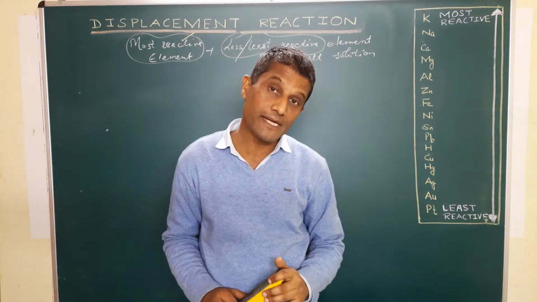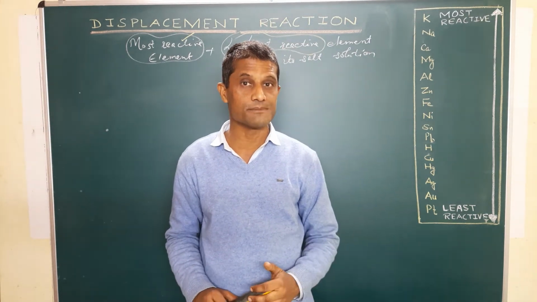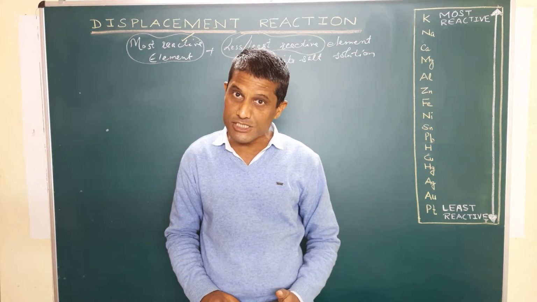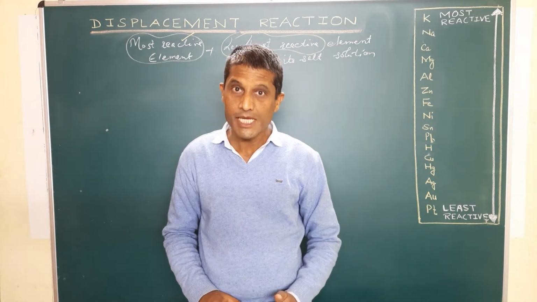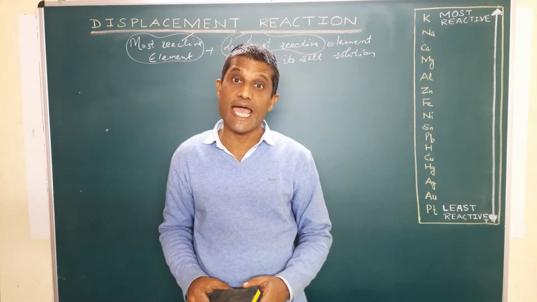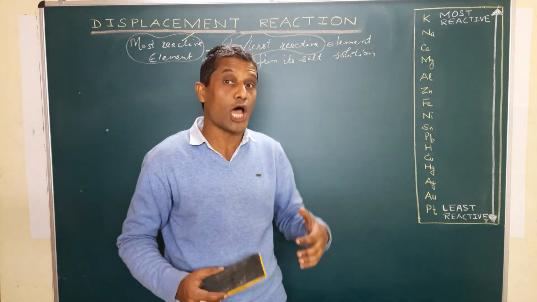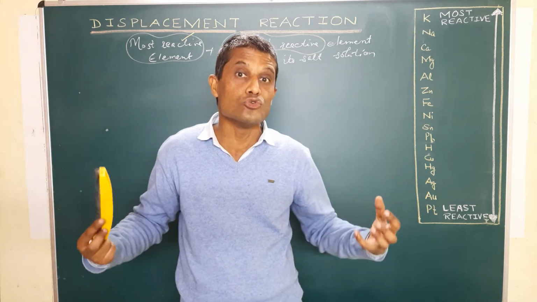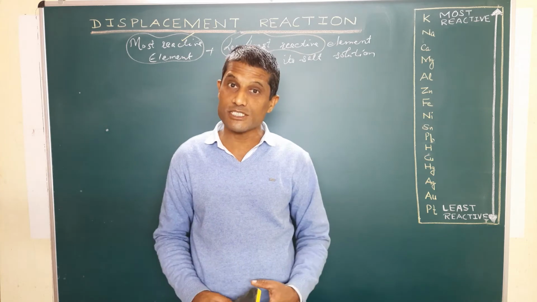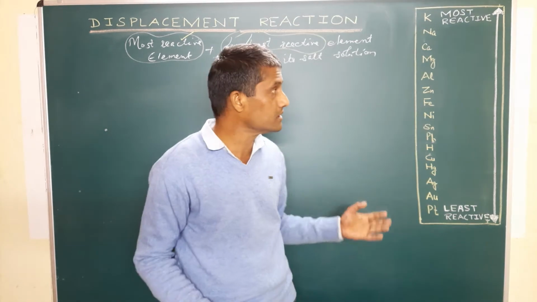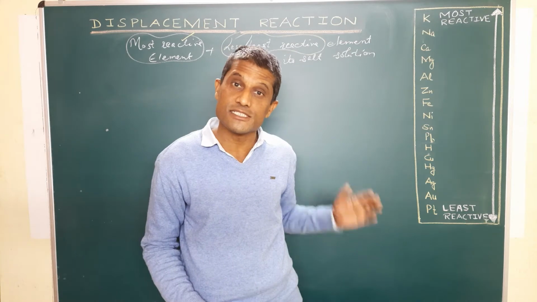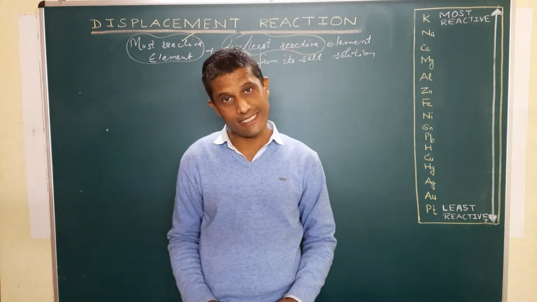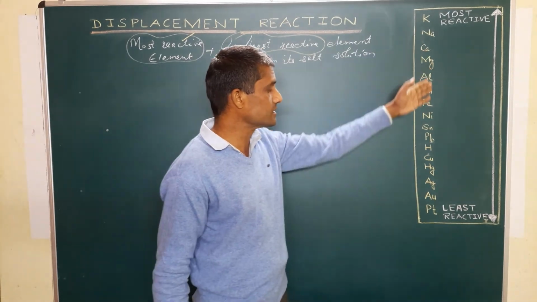Such a series of metals is called the reactivity series because it gives you an idea about the reactivity of the metals involved in that series. This series is also known as the activity series because it tells how active the metal is, how actively the metal is going to lose its electron. Since this is a series of metals, it is also known as the metallic series. So there you are, this is the series meant for you.